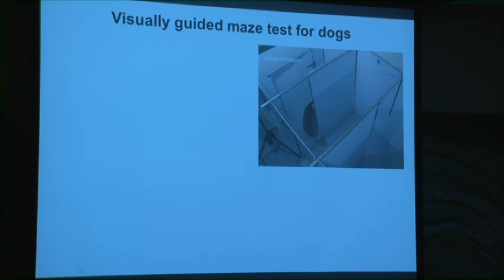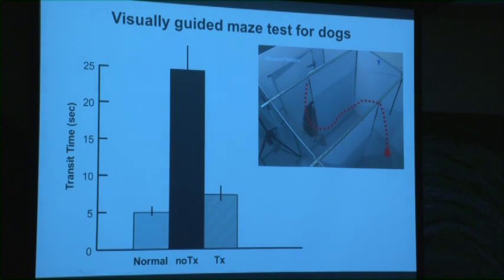But the dog has to find his way through this maze, and that's what he's going to do if he can see his way with any efficiency at all. And the behavior is shown here: untreated eyes, treated eyes, wild type. So you can see that the treatment effect is really very profound, nearly again back to wild type behavior through this maze with a good p-value.